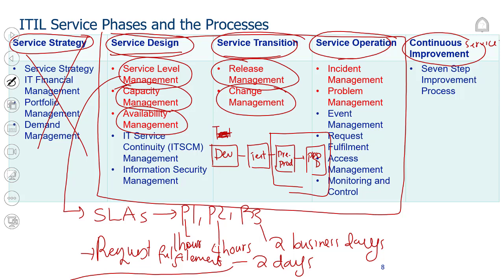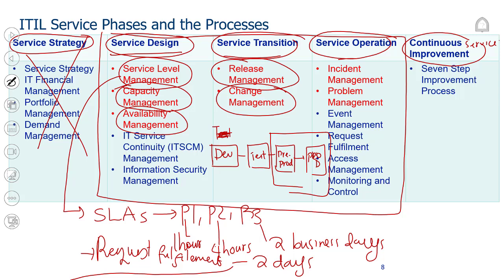Incident management is concerned with restoring the service as soon as possible so that we can resume normal service operations. Two different processes. One, identify the incident as soon as it happens, log it, and try to get it resolved as soon as possible. That is incident management, so that we can restore normal operations. Problem management: an incident has occurred, we've already resolved it, but we don't know why it happened, and we don't want it to happen next time.